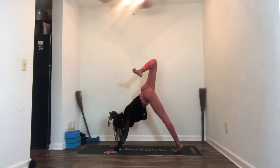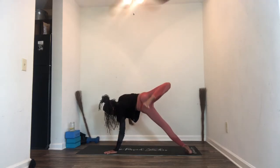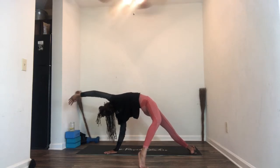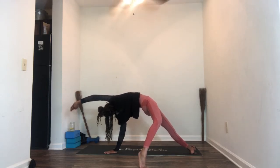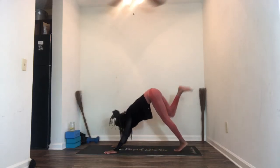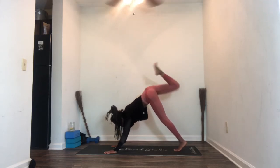Roll over the pinky side edge of the left foot. Gently begin to drop the right foot down behind you. Reach the right hand forward and down. It's a back bend, so send the hips and the chest up towards the sky. Let's meet back in our three-legged dog wherever you are. Take a deep inhale. Exhale, send the foot to the top of the mat.